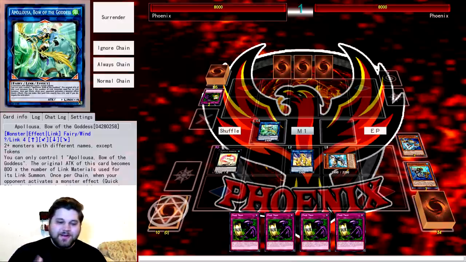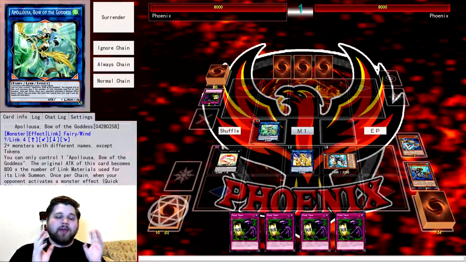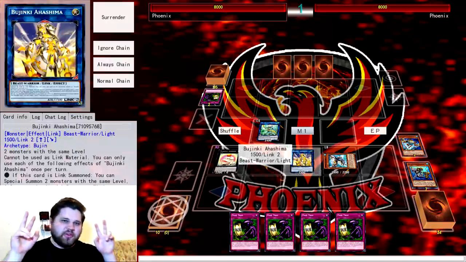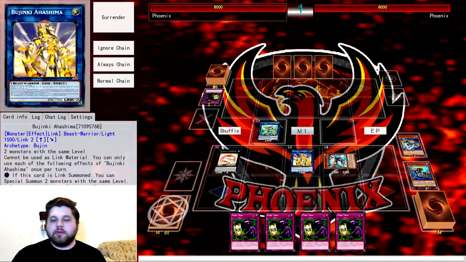And I mean, this combo is cool. Like I said, it's one of those things where I've been forced to do this combo a couple times in my testing on stream because it was the only option. The only card you have to play in your extra deck that is 100% only for this combo is the Bujin Link. Any other combo, you're usually using something else.